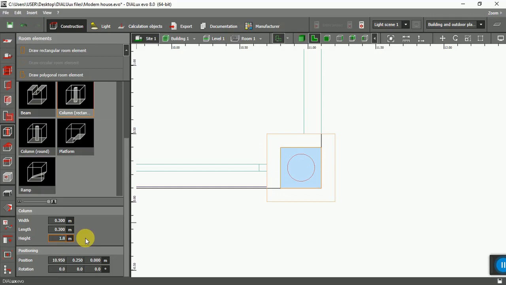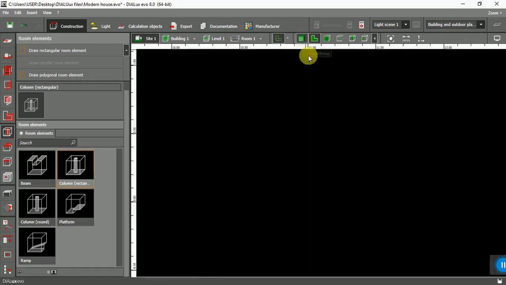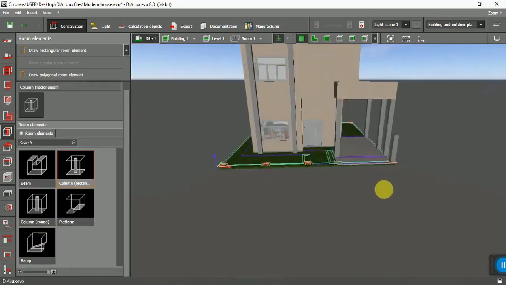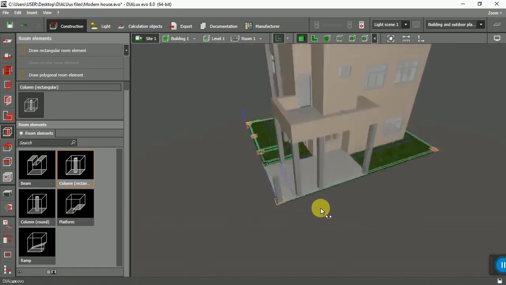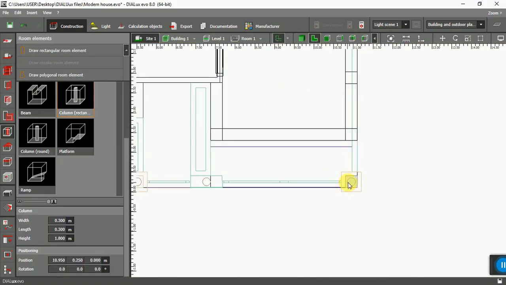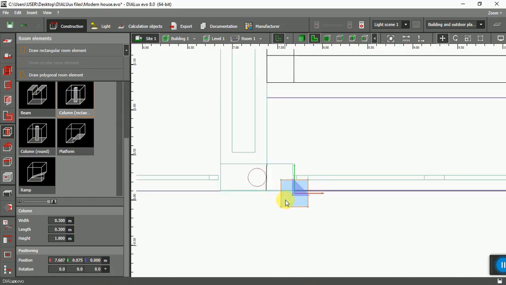Maybe 1.8. Yeah. And now let's just copy and paste for the rest of them.